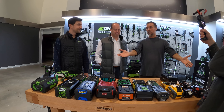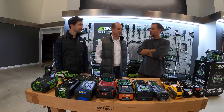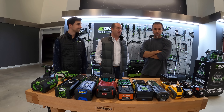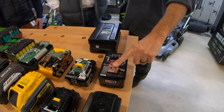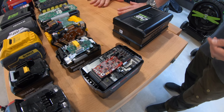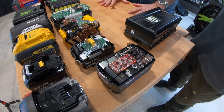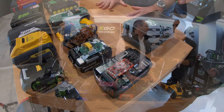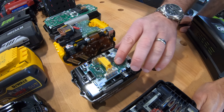Joe, will you walk us through these batteries? What are we looking at? The request was to lift up the hood and see what was inside the car. We all look at the car, it all looks the same — four wheels, windshields. We wanted to see what was underneath. I've seen what's inside a Milwaukee battery before, so this is one I specifically requested. I've also taken the Ego battery, dunked it in water, and ran a blower with no problems afterward. I wanted to find out why I could do that, because that doesn't make a whole lot of sense.